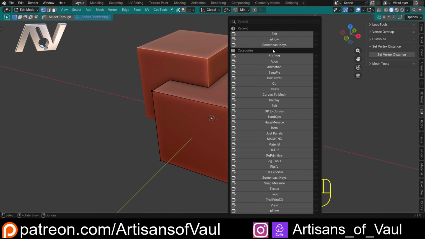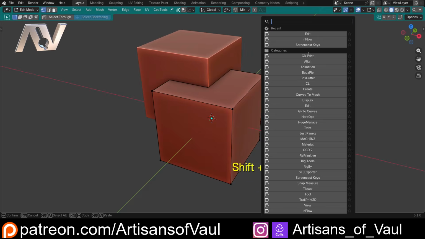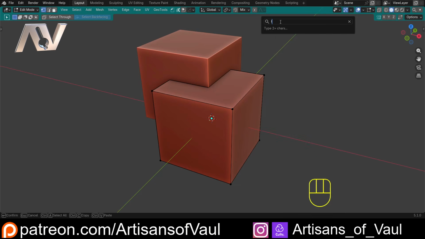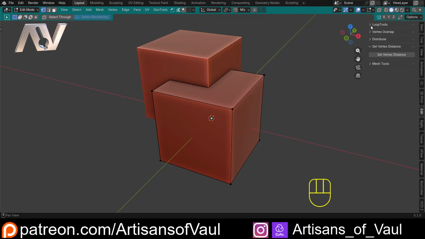We've also got our recents here, so you can see ones that I've used recently, or we can type in at the top. Now that, let's just hit our N panel to get rid of it, that gives us some more options with this. For example, I don't have to type in edit, I could type in loop tools, and that will bring up loop tools even though it's within the edit menu. So as long as I remember the name of this, I can hit there and it's going to bring up where loop tools is.